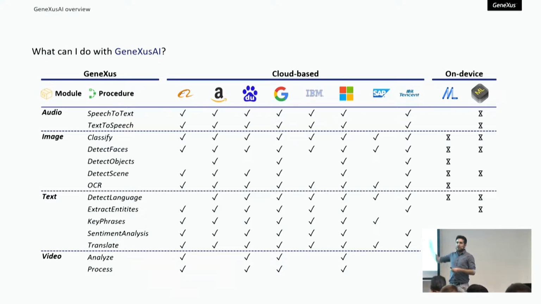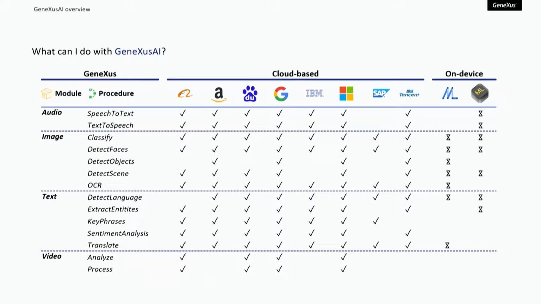This is what the AI module offers in terms of video. It will allow us to get in touch with the cloud and see. You see here every operation per module. Under audio, we can do speech to text and text to speech. That is to transform audio on the basis of text and vice versa.